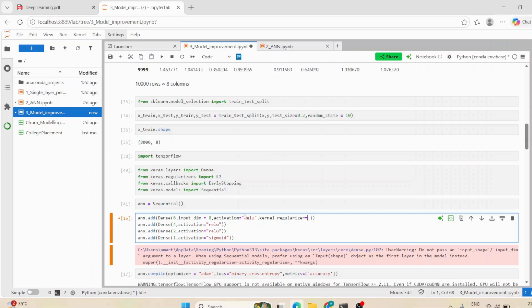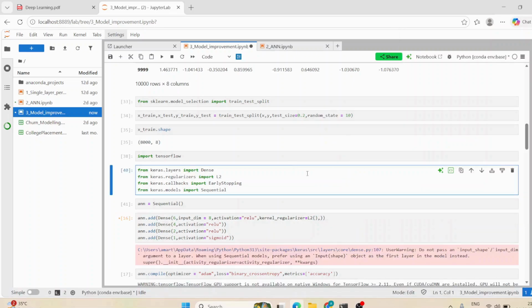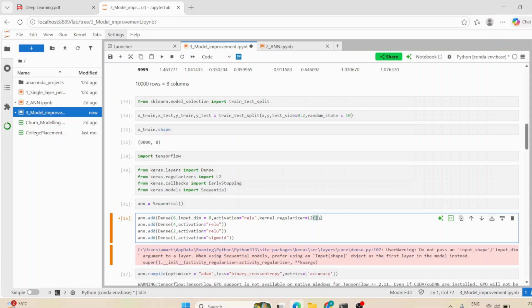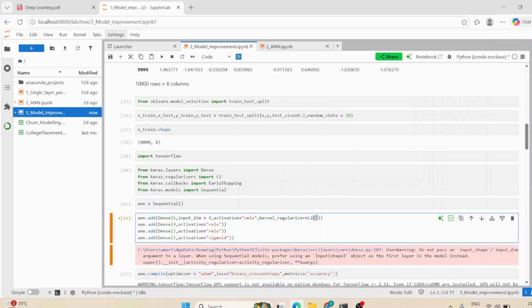I will type L2 parenthesis and press Shift plus Tab. The default value you can see is 0.01, so I will take that exact value.